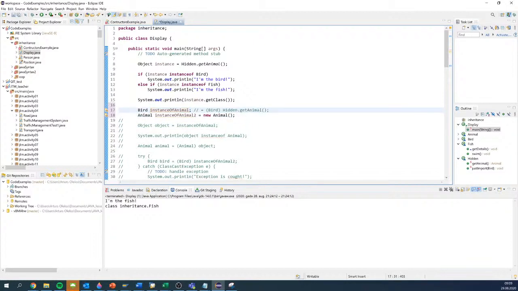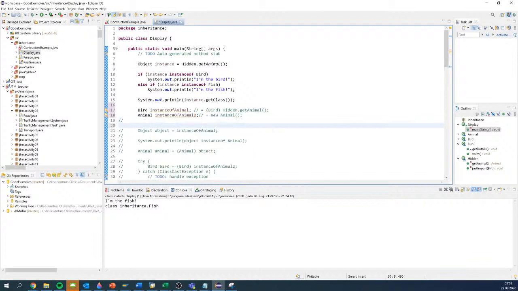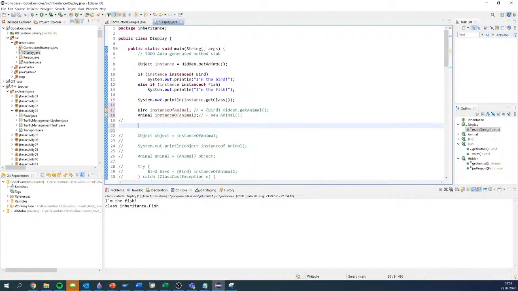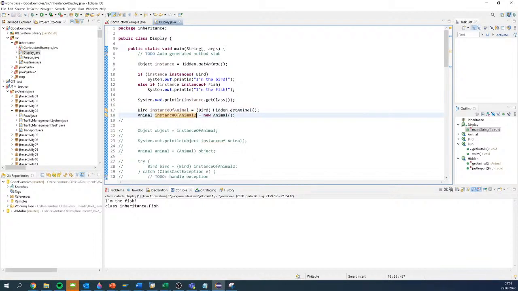So we have a variable which is typed as bird. Then we have a variable which is typed as animal, and now let's create. This is not casting, because we have animal on the left side and animal on the right side.